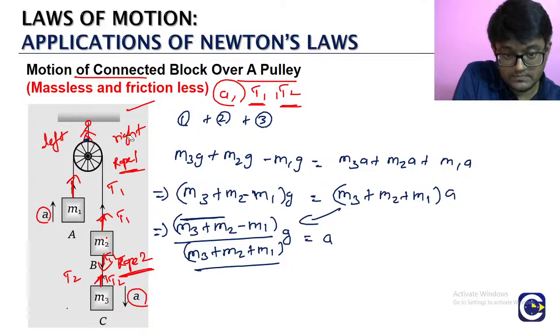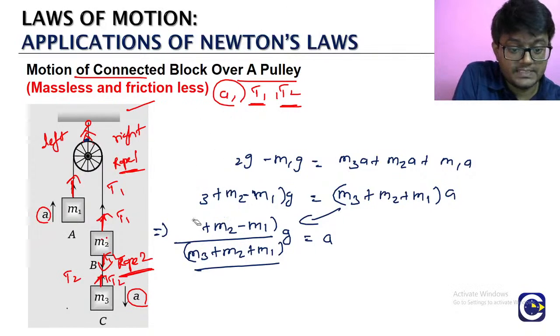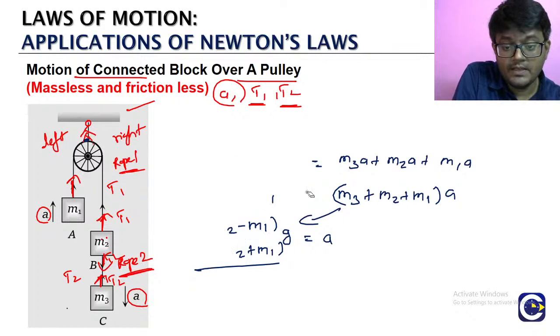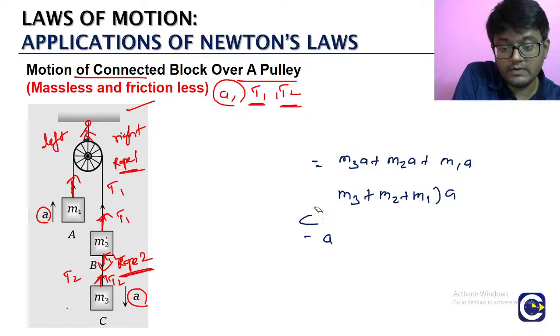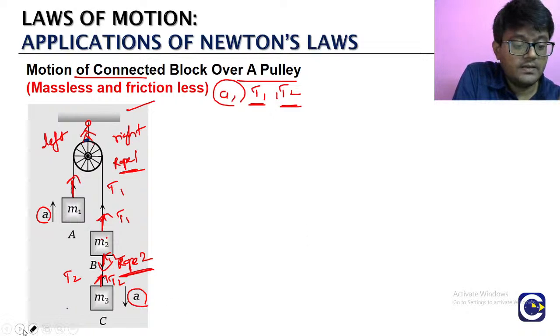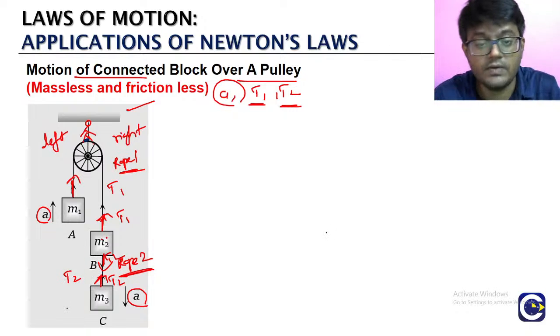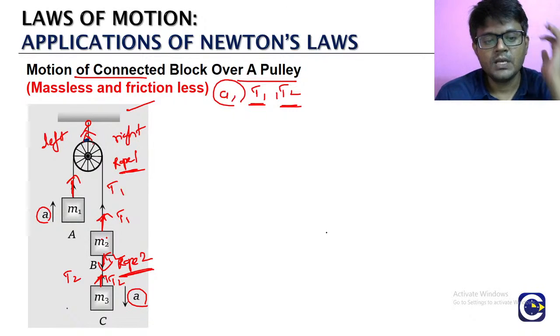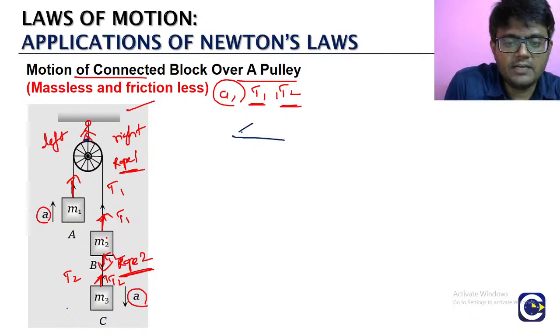So this result, if you take it and substitute it in the equations, because as I said, we can even be asked to find the T1 value and T2 value. So how can we get T1 and T2? If we take these equations and substitute in equation 1 or equation 2 or equation 3, we can get the T1 and T2 values. Okay, now I just want to extend this idea a little bit.